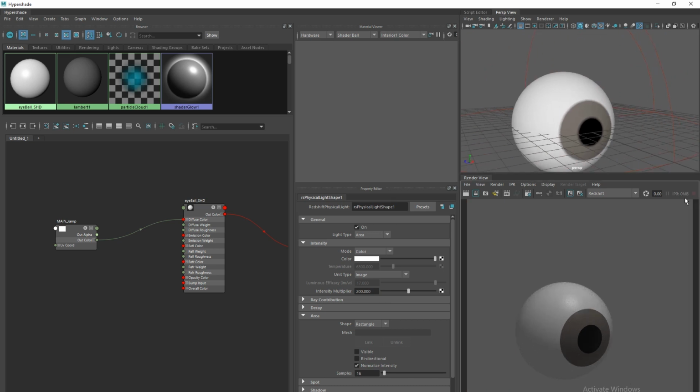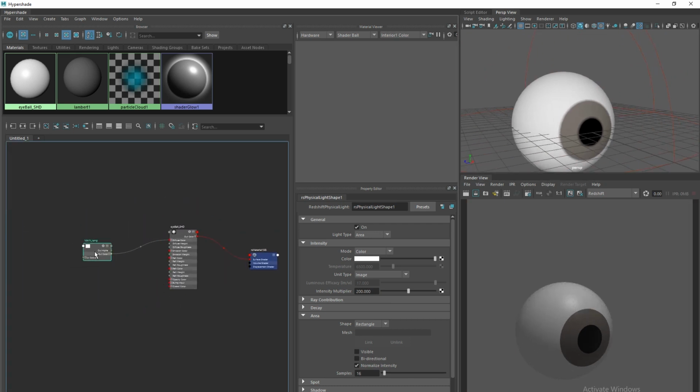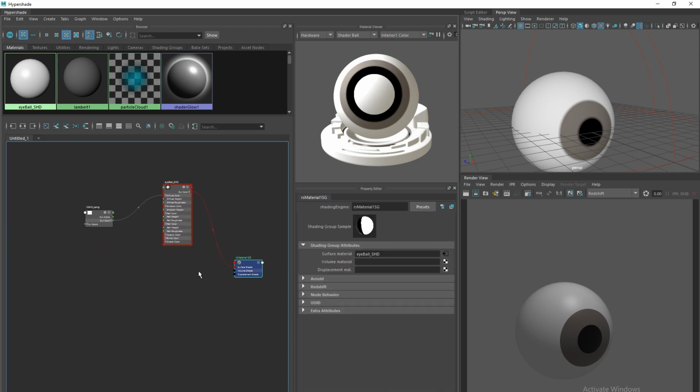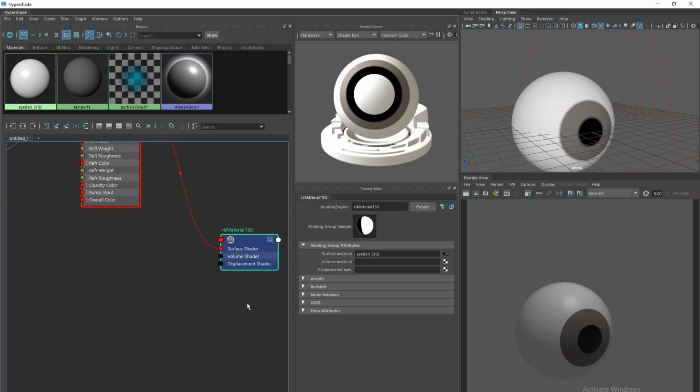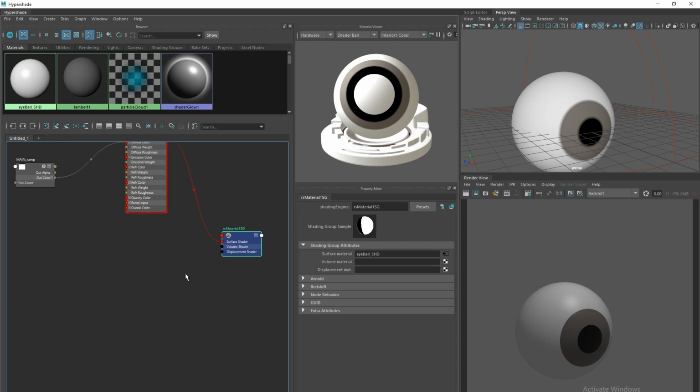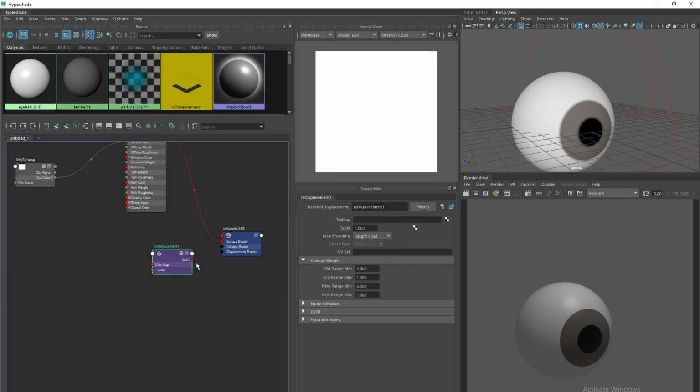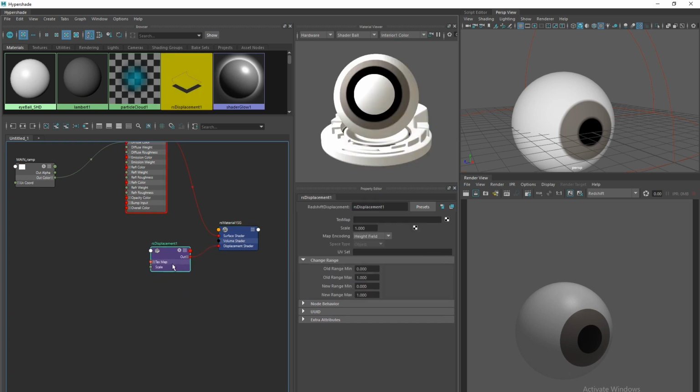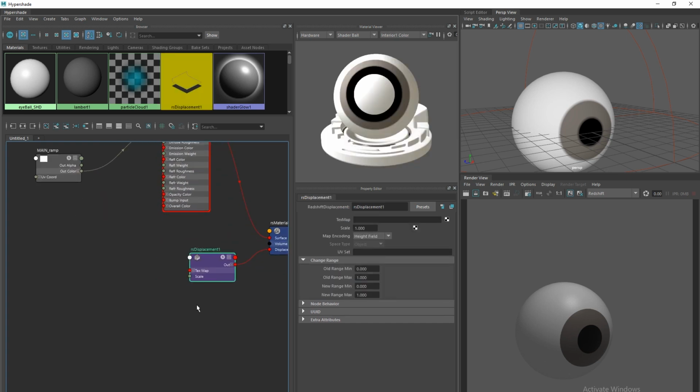Okay, so I'm going to stop the IPR, and now I will add a displacement map, and that map is going to be another ramp. So to add a displacement, you can use the displacement shader slot here, and into that I'll create a Redshift displacement shader. So I'm just hitting tab and then start writing displacement, and then second on the list is the one I'm going to use. If you're using Arnold, you can use the top one. So I'm just going to connect it out to the displacement shader, and I'm not going to do much here.